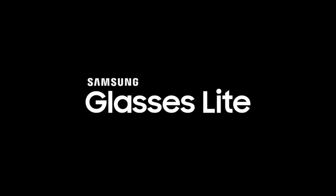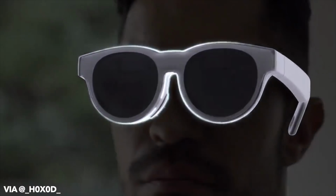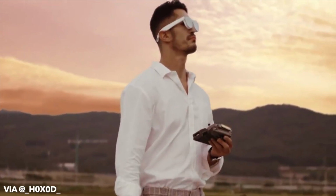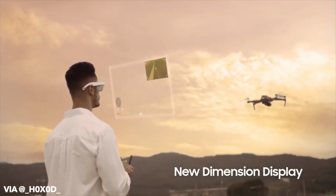Enter Samsung's AR glasses. So we got two videos that are basically showing off what these glasses will be capable of in the future, of course. This is titled Samsung Glasses Lite, and pretty much we have these simple looking glasses. I'm not sure if I like the look of them, but they actually can do some crazy stuff. These glasses can connect to various devices and show off stuff in front of your eyes.